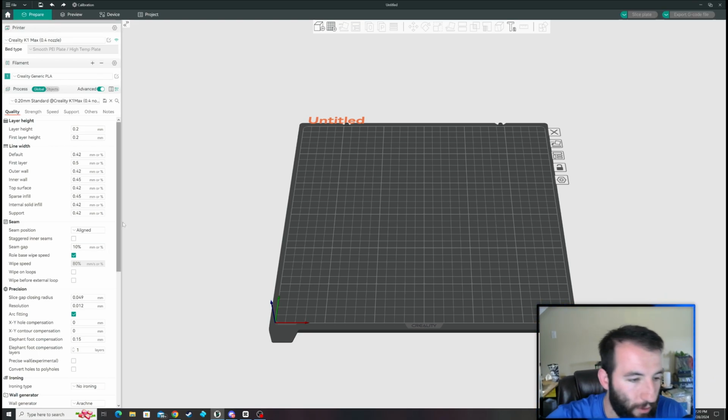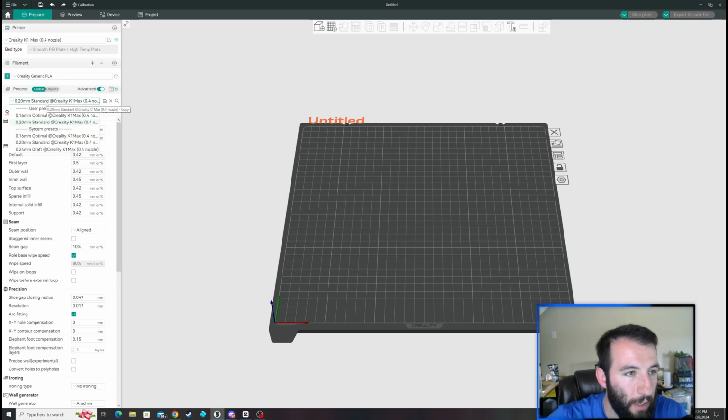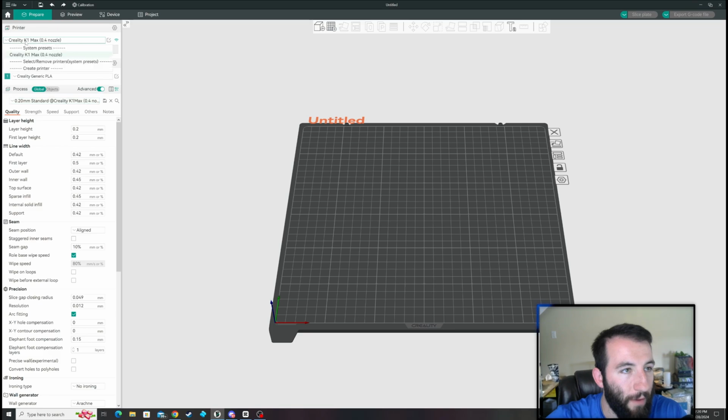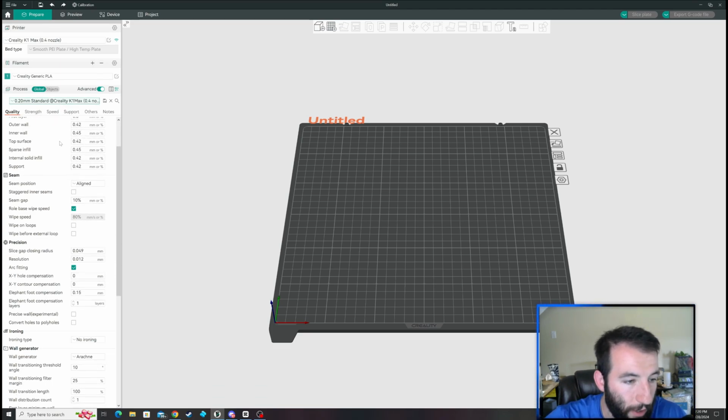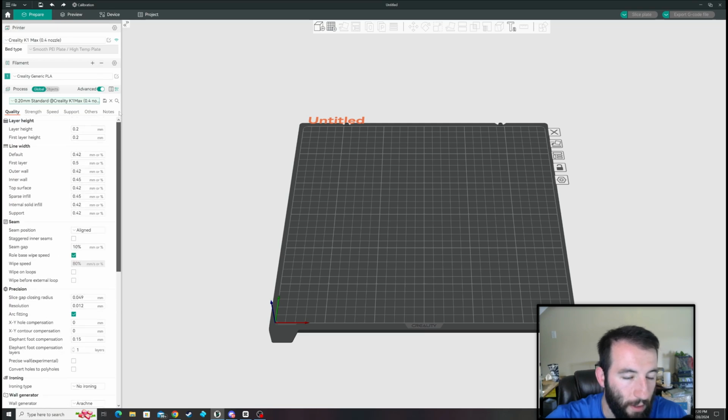So, just the basics really quick. Honestly, these tabs really sum up what they are. But the things you need to know is right here is your presets for your printer. After you pick what printer you have, I have a K1 Max right here, and then they have the different options for it. So I'm not even joking, on the left here, all these options. You can go very in-depth with it, but you don't really need to, especially not at first.